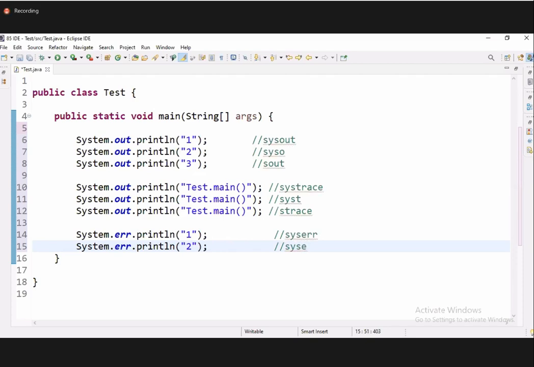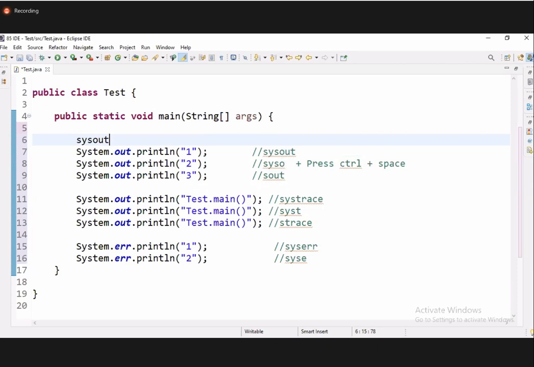The problem here is, with sysout, if you type, automatically System.out.println will come. But if you use sys out or s out, it automatically will not come. After typing, you must press Control plus space bar. Some additional work you need to do. Understand?